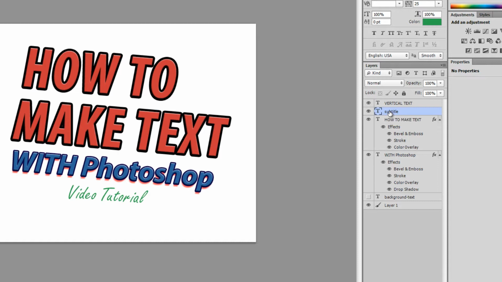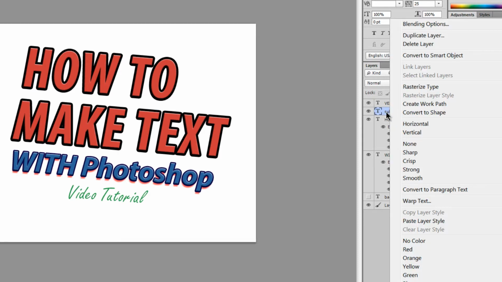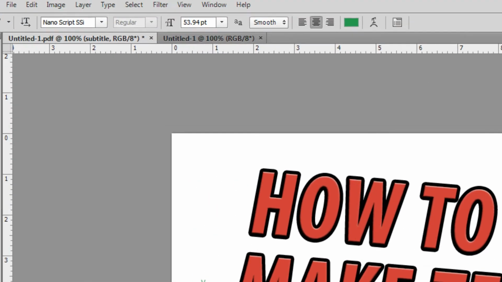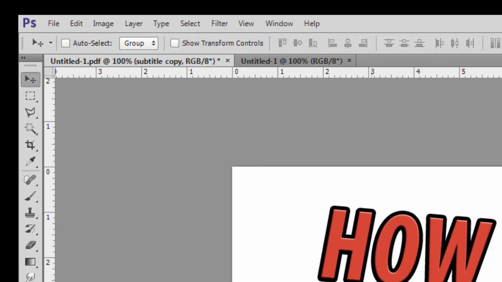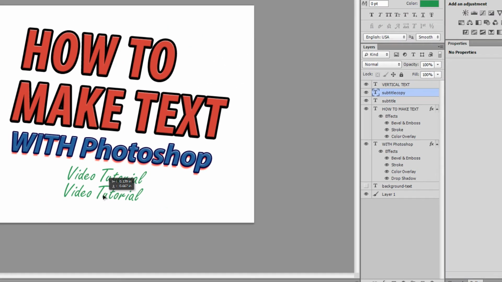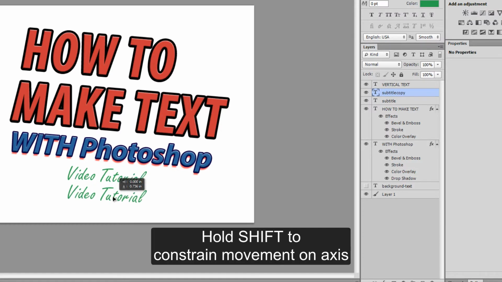So if we right click on the subtitle layer and go to duplicate layer, we'll get a copy. Then we can use the black arrow tool to move this copy down underneath. It could even be helpful to hold shift while you drag, and holding shift will constrain it on its vertical or horizontal axis.